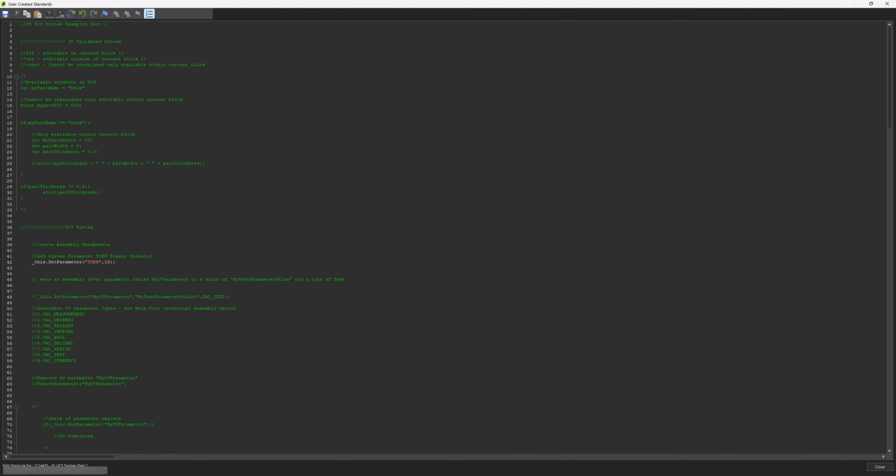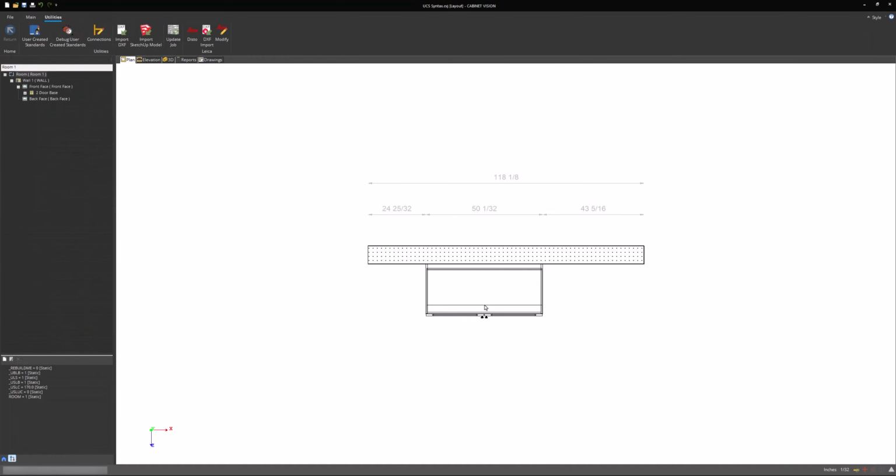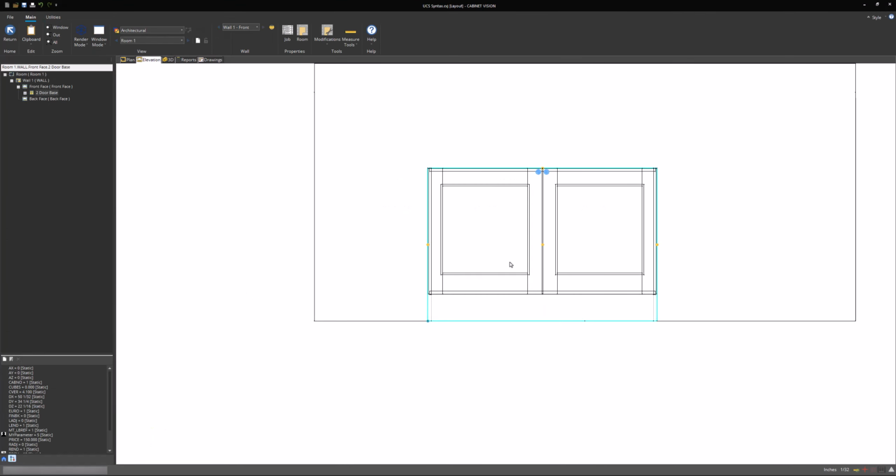So back in my UCS, to do this, what I need to do is use this .setParameter, and then I need to pass the parameter name, pass the parameter value, and I can also pass the parameter type as well if I need to set that too. Now, the reason why I've chosen this system parameter as our first parameter to set is it requires, or is best used with, an option called pre-build on our UCS. So what I'm going to do is exit out of this and take a look at my assembly.